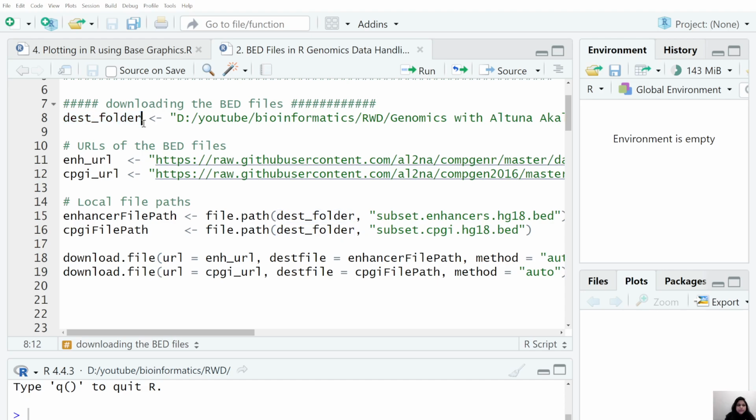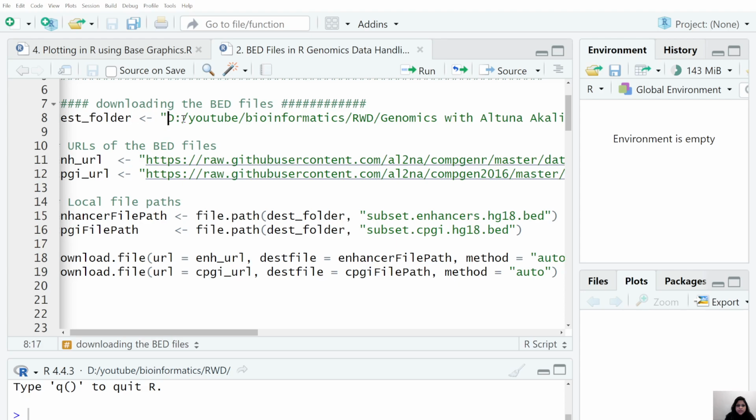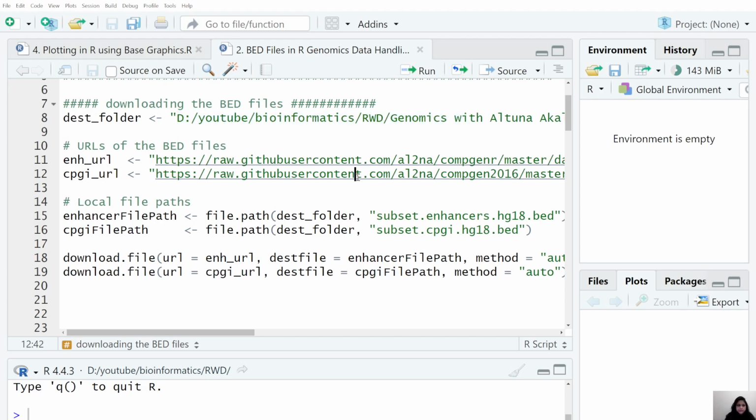Under the name dest_folder, you can obviously write any name and provide your file paths. This will act as your parent folder, where, according to your own folder structure, you can download and save your files and outputs, right?